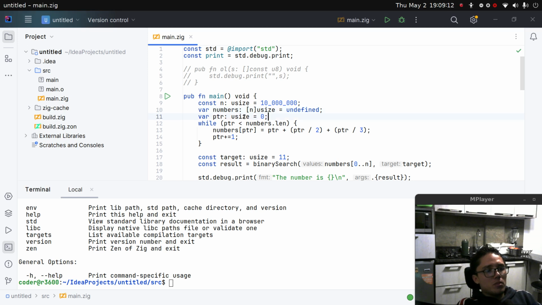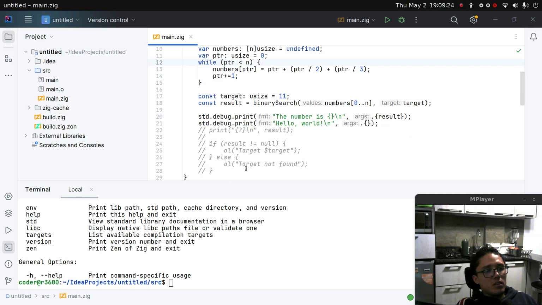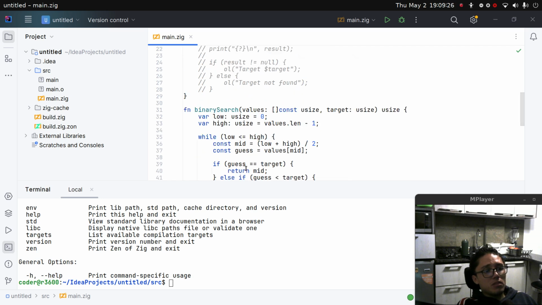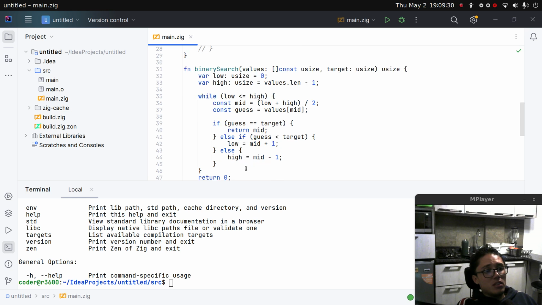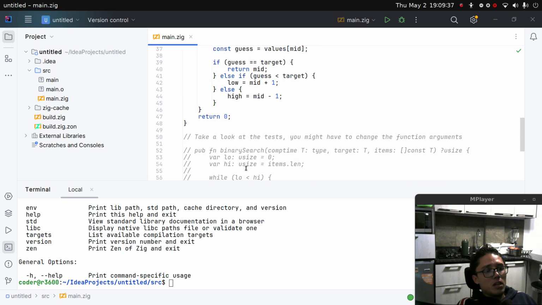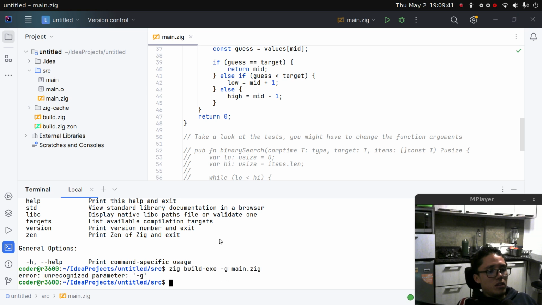Okay, greater than numbers.length, less than n. Okay. Maybe that's the problem. Maybe that's the error. Maybe that fixes it. Just maybe. Okay. Let's go again.